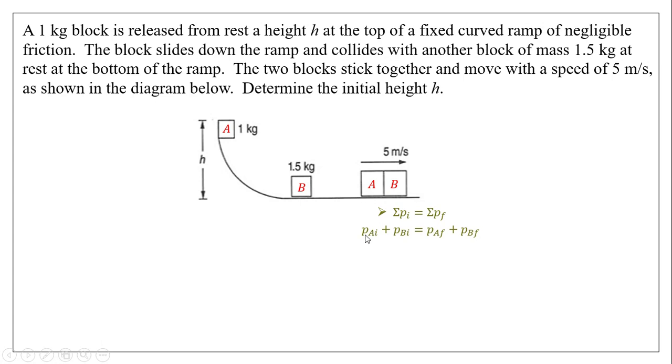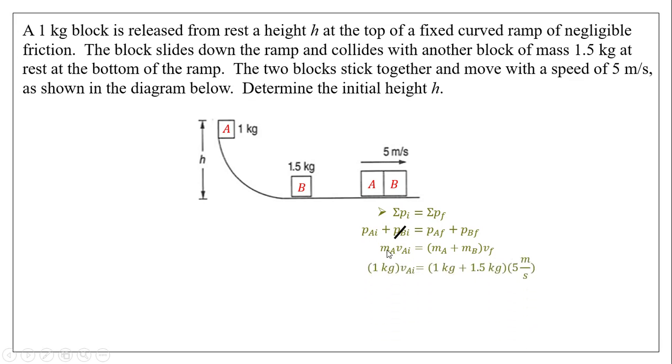So here is PAI plus PBI equals PAF plus PBF. But before the collision, the 1.5 kilogram block, which is block B, was just stationary. So I'm just going to go ahead and cross this term out because it is stationary, it has no momentum. So I'm just going to go ahead and break PAI out into MA VAI. On the right side, as you can see, I group MA and MB together because it is stuck together, so they move as one. Therefore, it just moves off at the same final velocity. VF here does not have an A or B subscript.